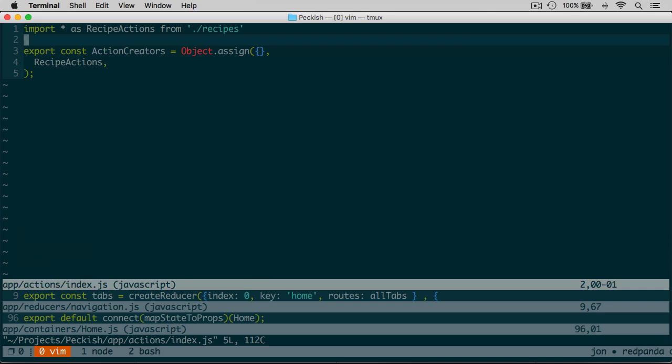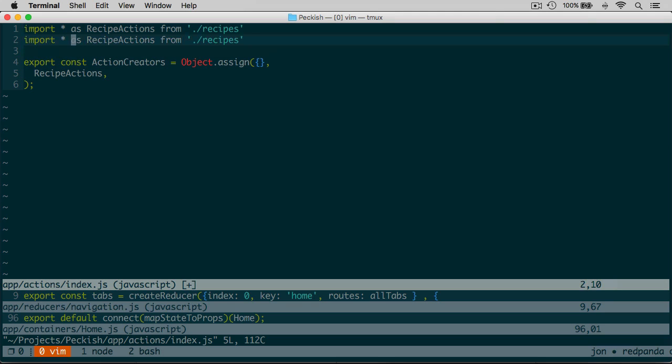In the same way that we have an index.js file for reducers, we probably also have an index.js file for actions. So here I'm going to create a new navigation actions reference.